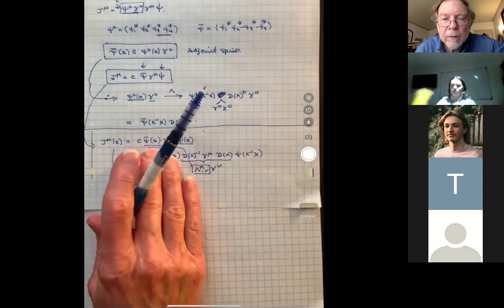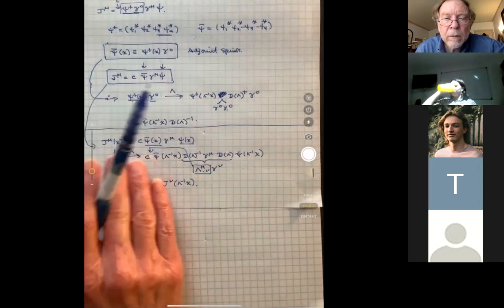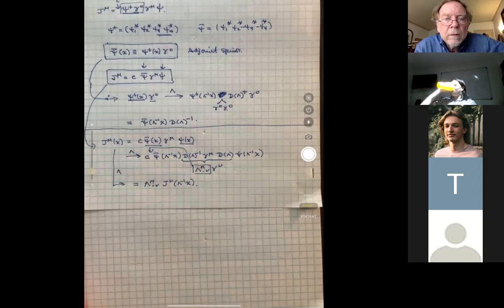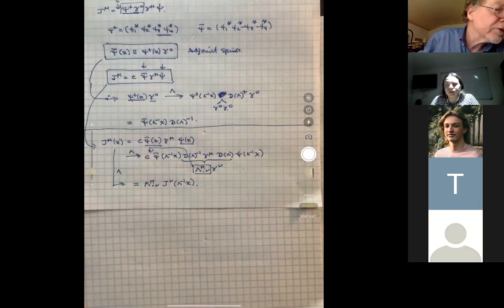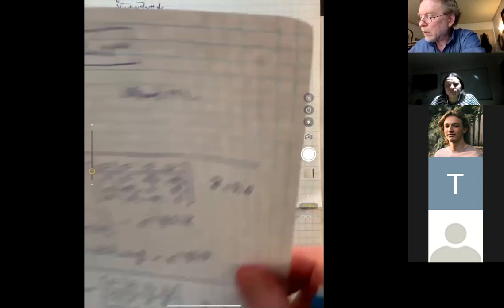Right, but it's also the zero component of a four vector. So if we did a Lorentz transformation to the whole thing, I'd imagine that gamma zero would change as well. Yeah, well, gamma zero does change like that. It does transform as a component of a four vector, but it does so in this sense, right here.